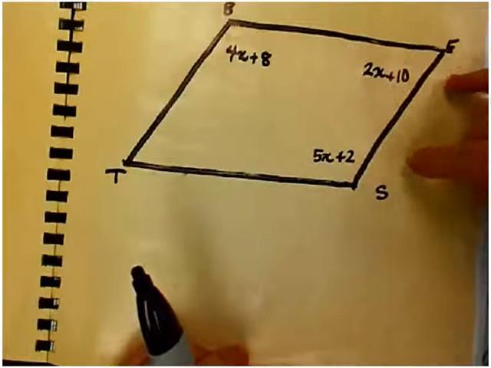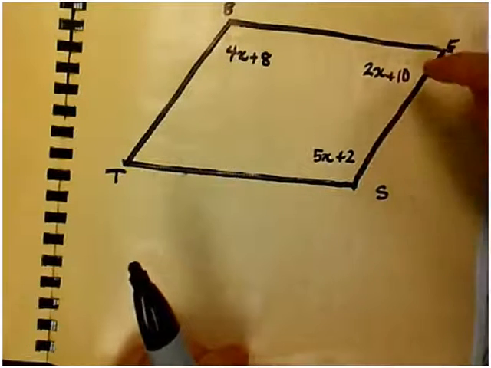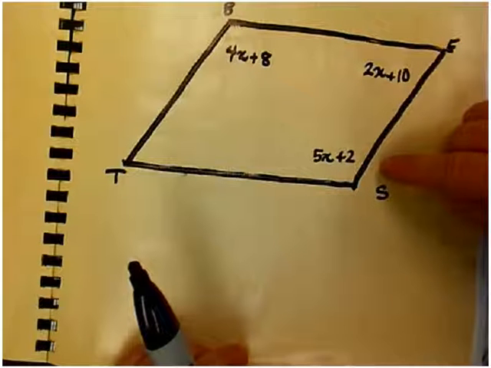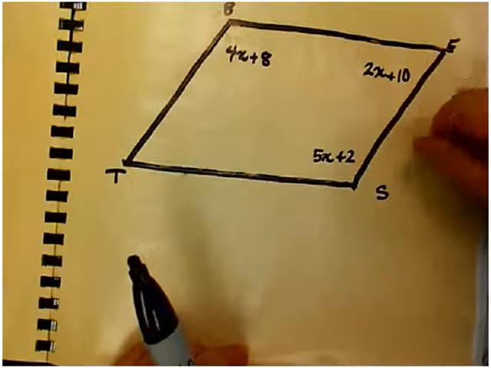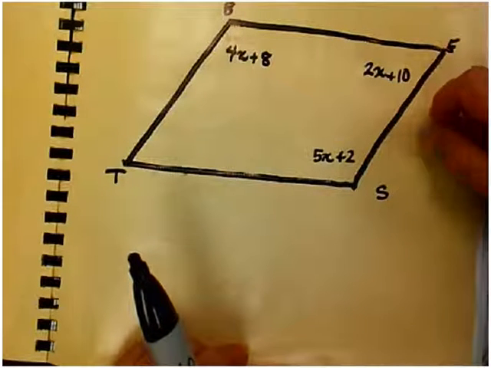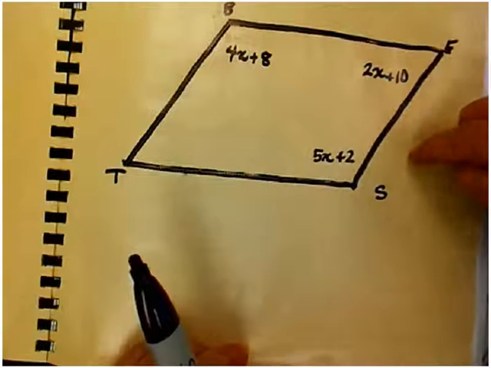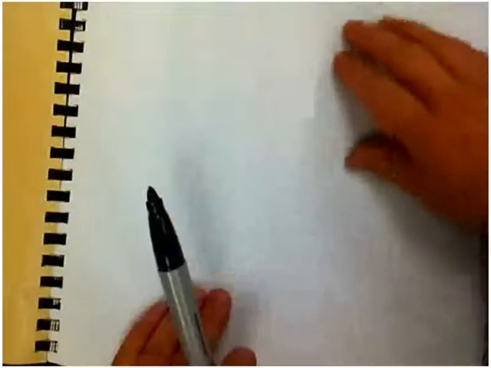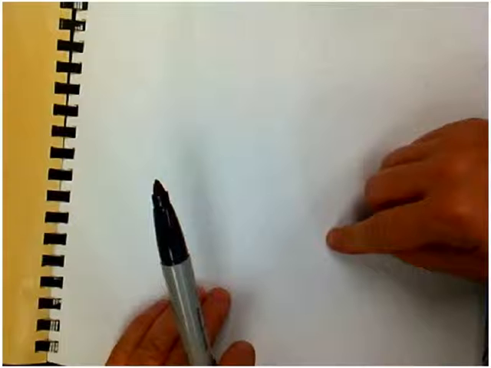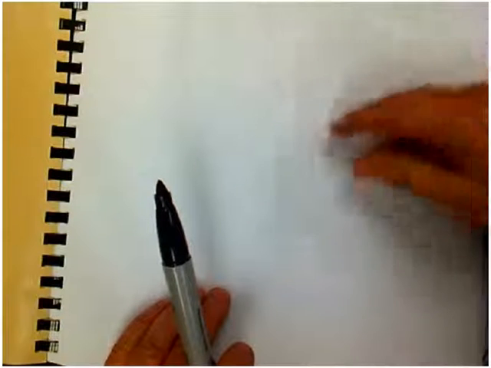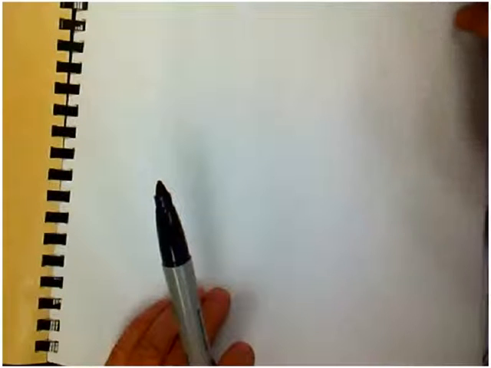What they did in their proof on this particular problem is they showed that angle E and angle S are consecutive, and so they added those two together, 2x plus 10 plus 5x plus 2, combined like terms, used our addition property and subtraction property of equality and our division property of equality and solved for x. On the next page, on page 165, they walk you through that proof. You can read through that on your own. And therefore, x equals 24. You plug back in 24 and you're able to figure out the measure of your angles.